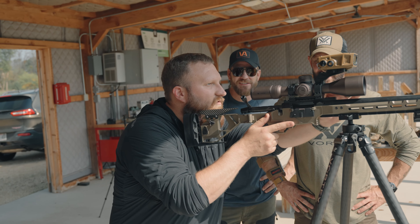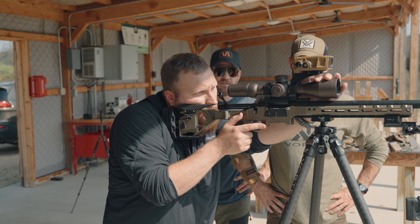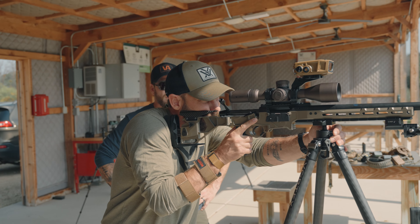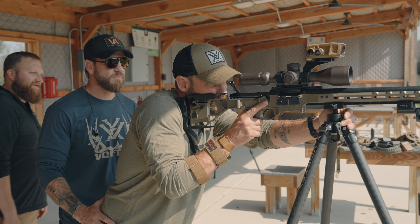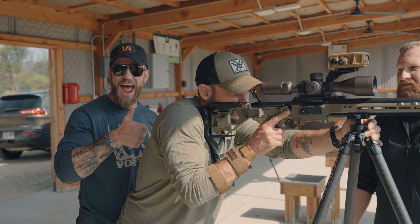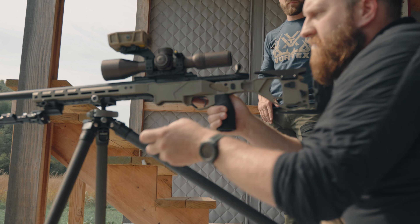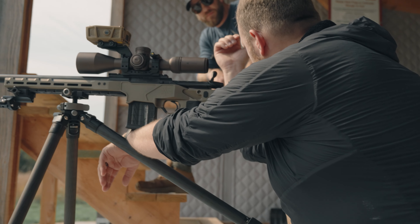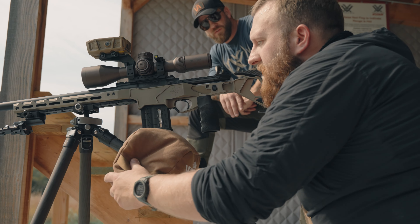If I approach it the same way I approach shooting off a barricade — straight behind my rifle, arm forward, hand over the scope — I'm probably only bouncing around two to three minutes. You can grip the intersection of the tripod and the rifle. We want to have feet square to the target. I can sit down on my foot, slide a bag up, reach under and grab it, or support my hand by the magazine with my arm touching my knee — sitting on my leg.